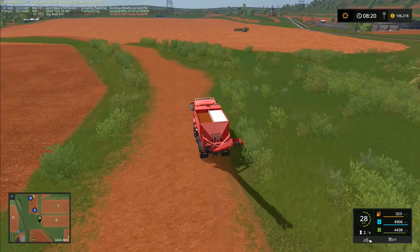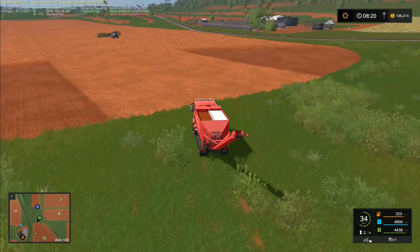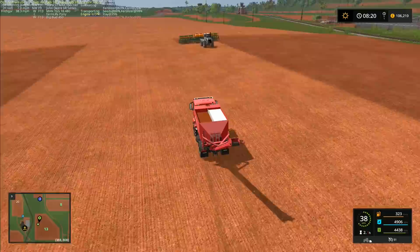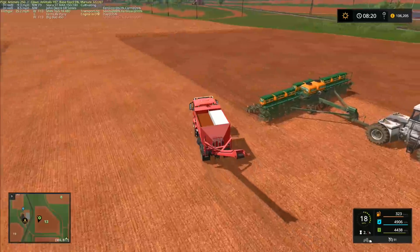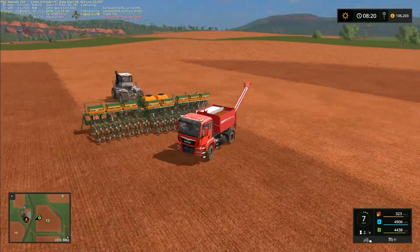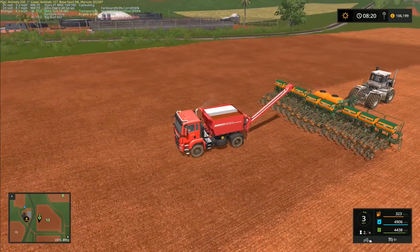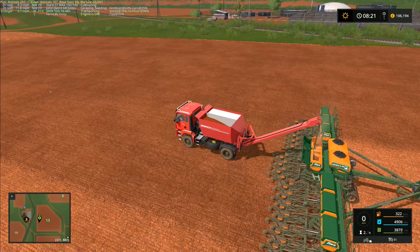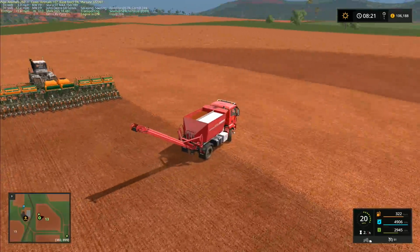Welcome back to Estancia Lapacho here in Paraguay, and we are just racing over to the little bud over here with the seed drill as it has run out of seed yet again. We will top it up. I was wondering whether to chuck in all of this, but I'm not sure. Looking at how much we've got to do, we'll put in maybe 1,000, 1,500, something like that. And then we will stop for a minute and let it carry on. I want to run that down to about 3,000. There we go, that'll do. Right, good enough. And then we'll get that one started.